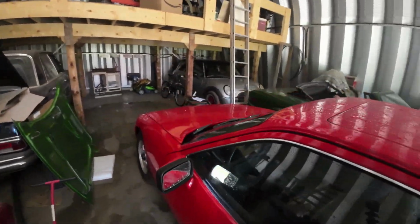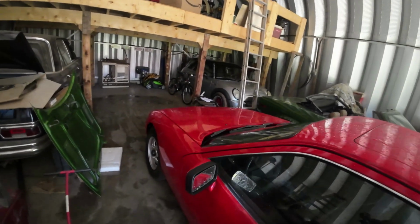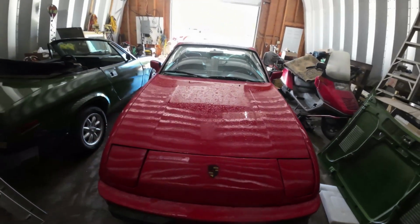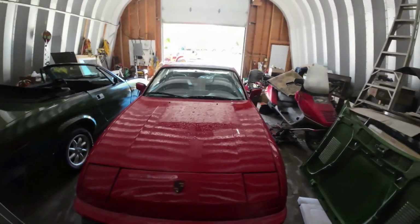Okay, that's all for this one for now. That'll be good for a 924 for a bit here. I'll get around to taking it in for inspection one of these days. Think about that.